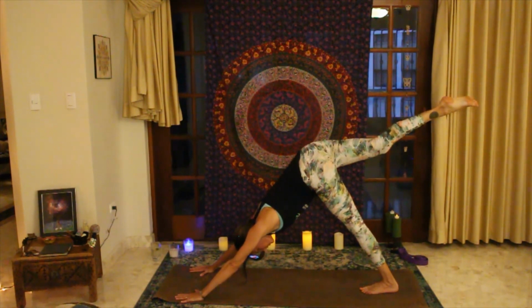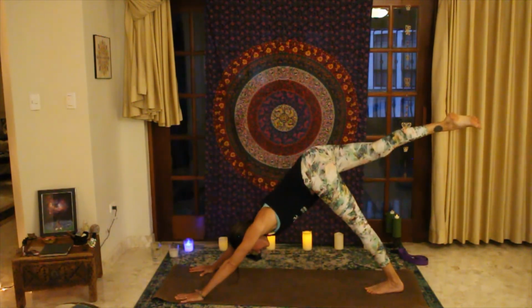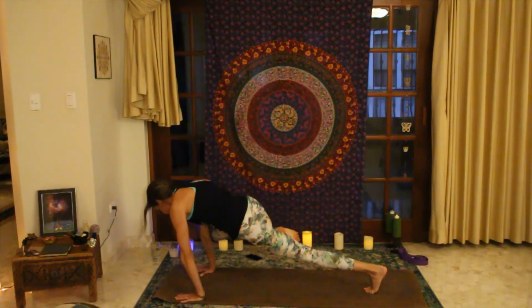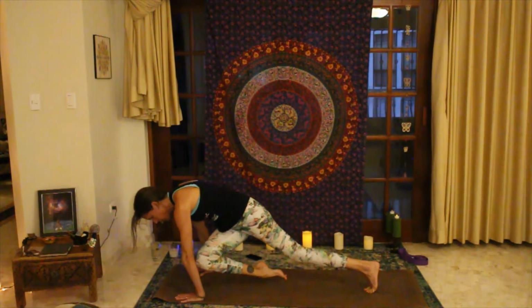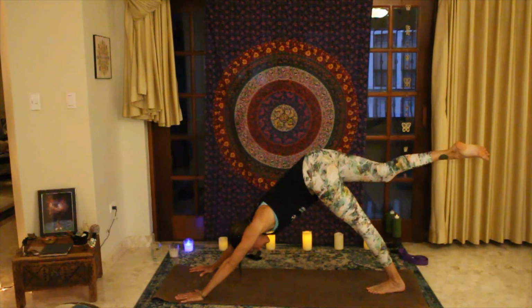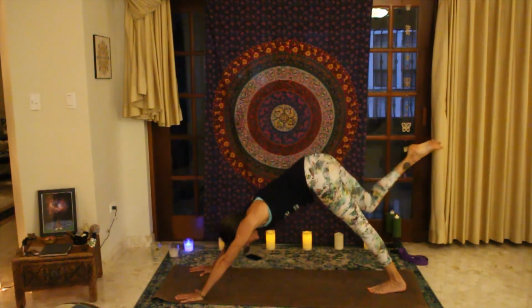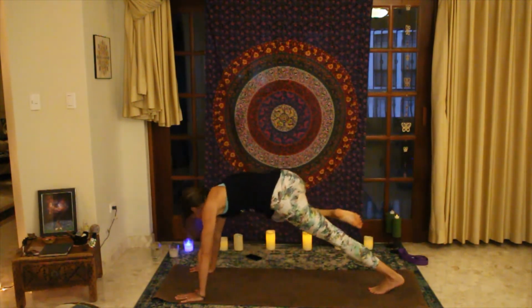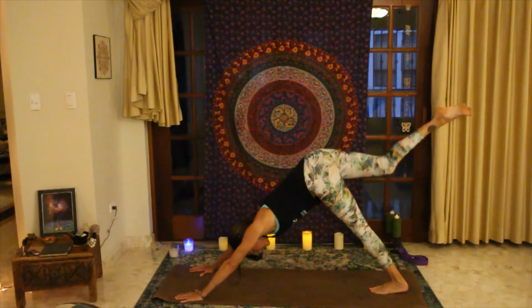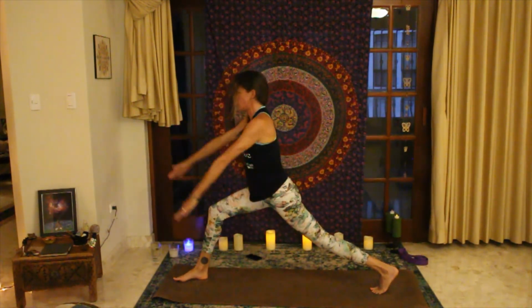Hinging forward, we're going to alternate sides, two and two. So we're going to bring the right knee across to the left elbow and kick back up. To the right elbow and kick back up. Back to the left elbow, hinging forward and extend. Opening the hip to the left side and extend. One more time, to the right and extend. To the left and extend. This time swing the leg forward, plant it down, high lunge.